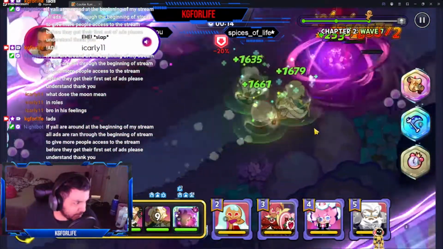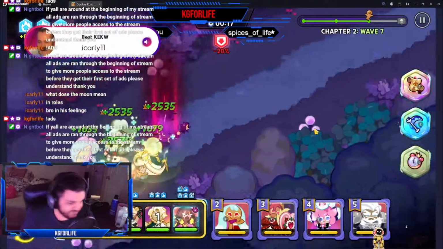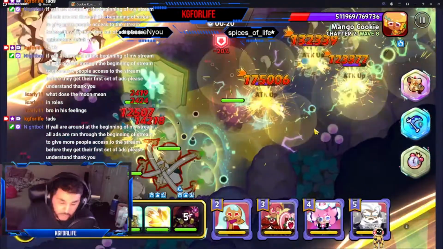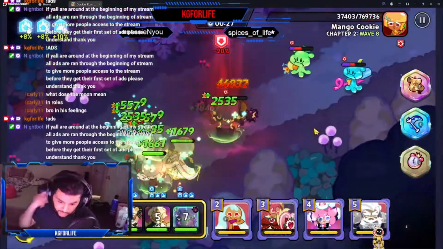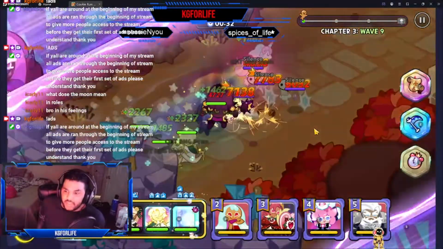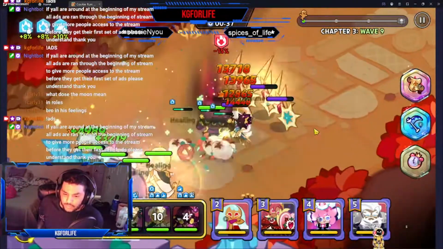Right, let's see what this team can do. So the first boss that you really fight is Mango Cookie. That's pretty much the first boss you fight for right now. See, the thing is with the... and there goes a Cream Puff Cookie as well, by the way. So there's also her.